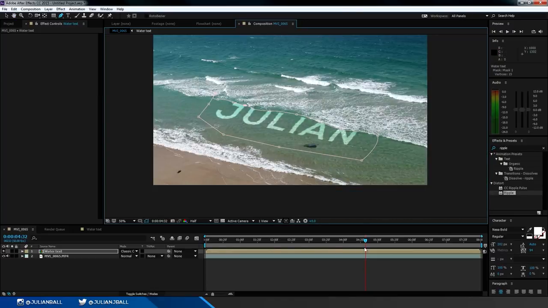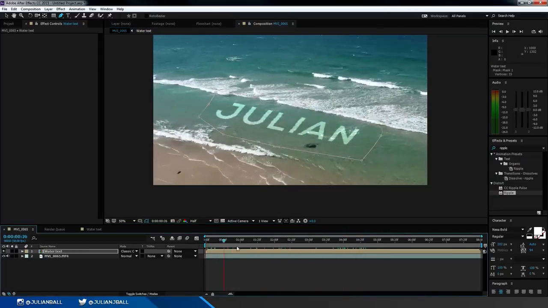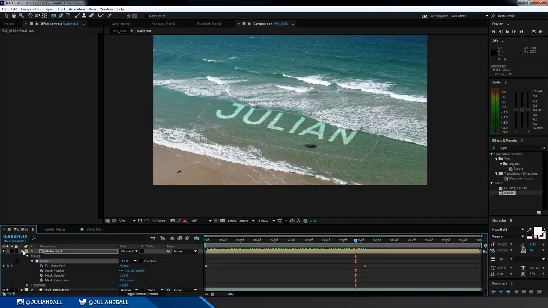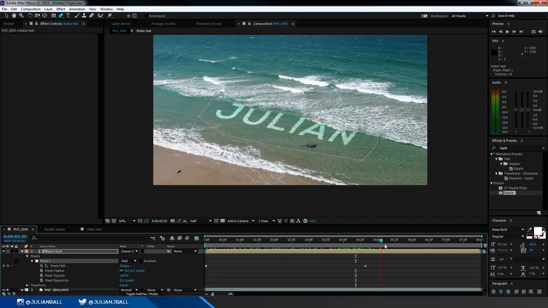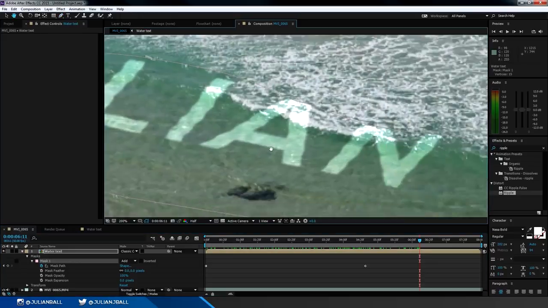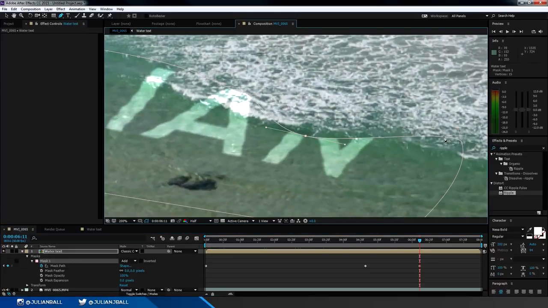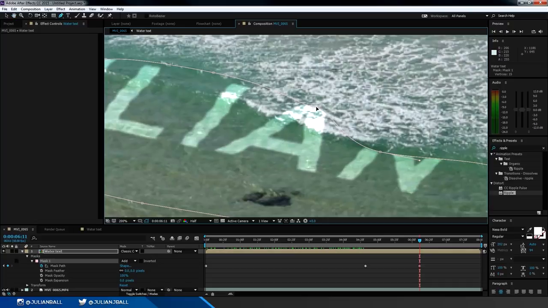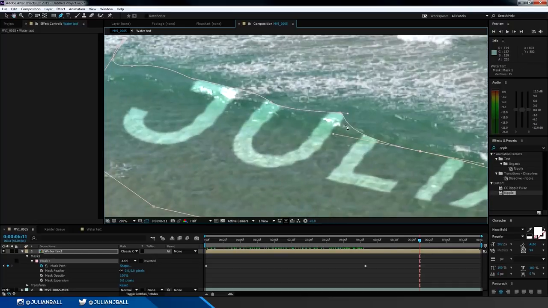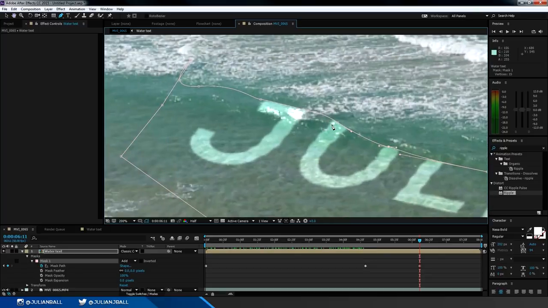You can see if we were to change our timeline here, it actually animates that path to wherever we just made it. And just making sure we still have that stopwatch clicked on, we can just keep doing this now, and it'll just automatically animate the in-between for us. So I can just skip forward a little bit more, drag these anchor points down a little bit so they're up against the wave here. I'm just going to keep dragging these down like that, drag that down, drag that, and yeah, it's pretty straightforward.